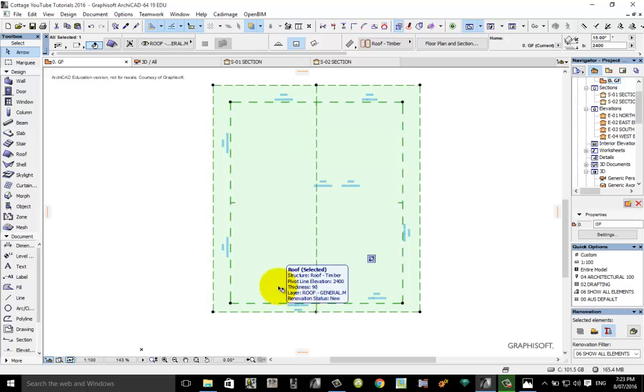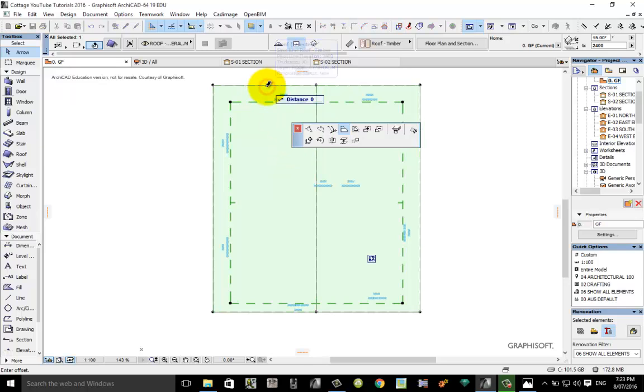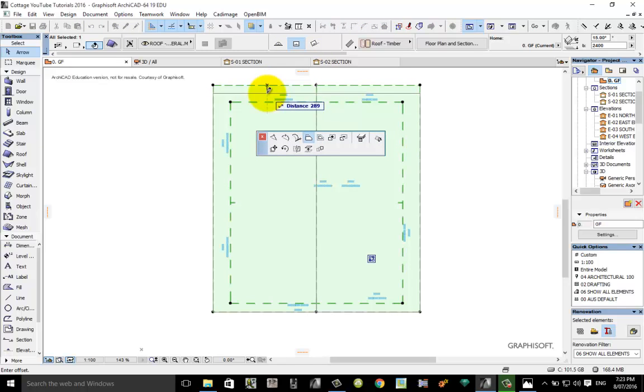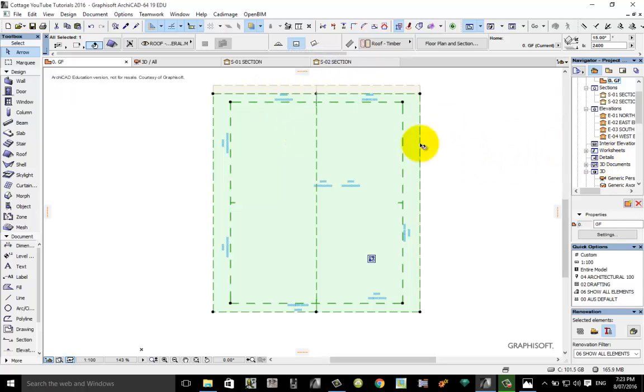Simply it moves it in like so, and repeat that same procedure for the far end as well. Click and hold on the edge, move it the direction you want it, D for distance, 300 and the enter key. So that's the first thing done. Always remember to save as you go.